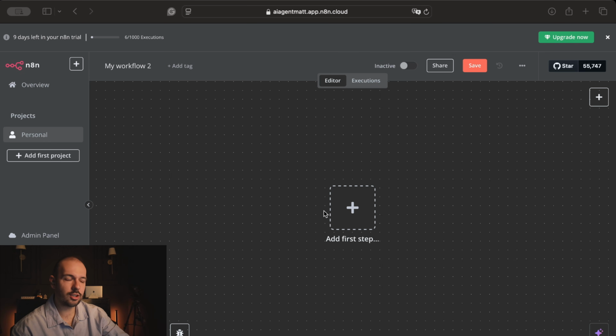You are immediately taken to a clean visual interface for designing your automations. Take a moment to explore a variety of nodes. These nodes are like building blocks, each connecting to a different app or service. Drag them onto your canvas and snap them together to form a workflow.